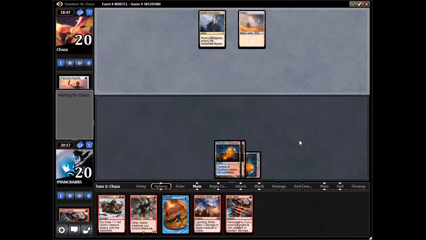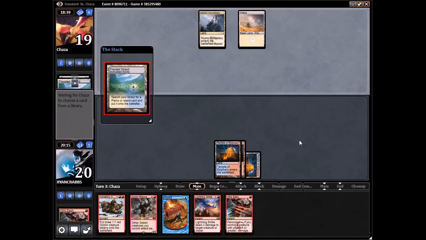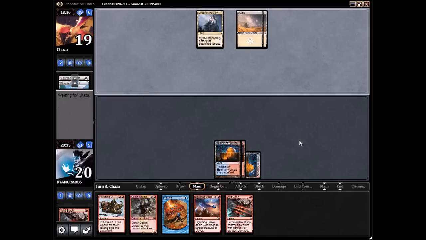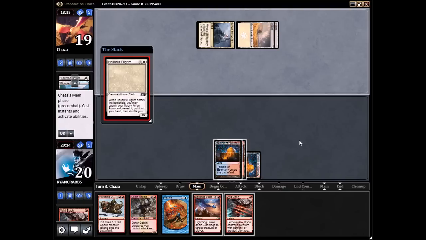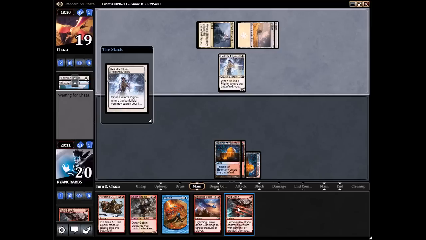It would be like a 10-9 split or something crazy. With basics, it just doesn't seem good enough. Heliod's Pilgrim. That's good news. I'm actually just going to kill this guy and then play Realm Master and attack.